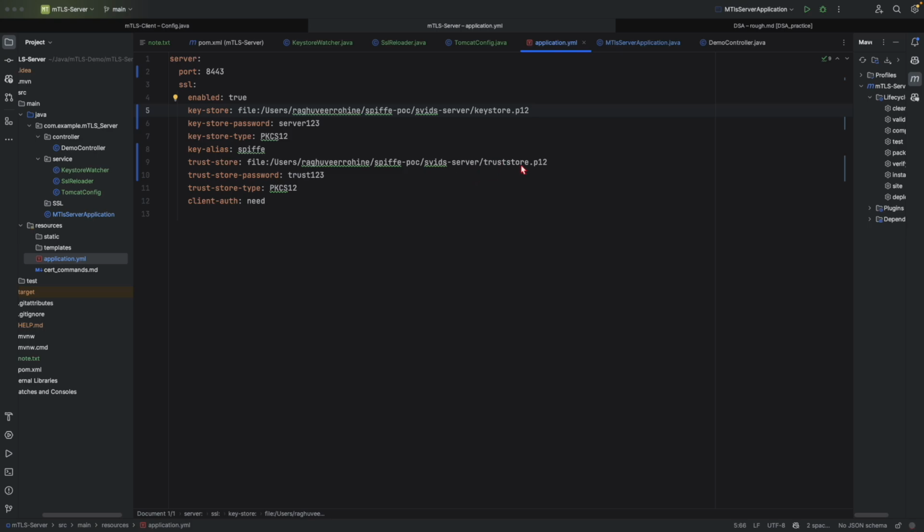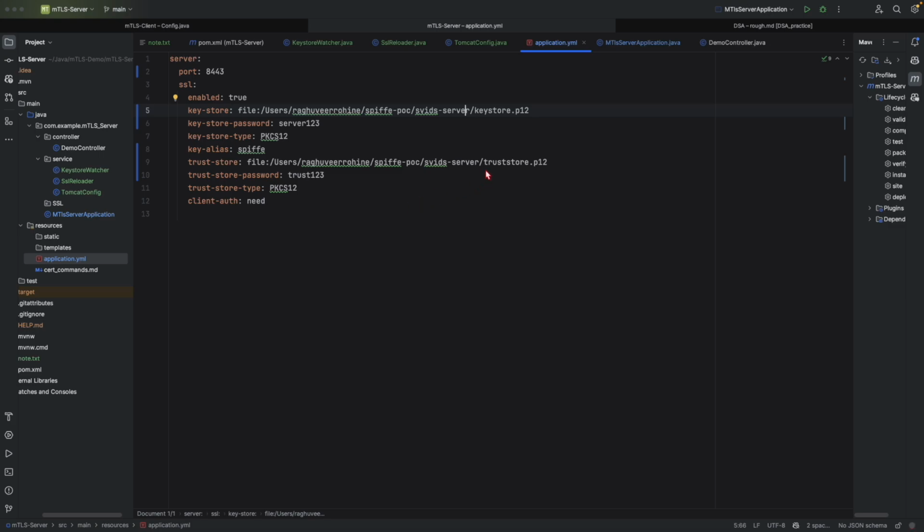So the moment the helper renews the certificates or makes some changes, the application will automatically reload the SSL context and put it into the application context of this Spring Boot. Why is this needed? Because the SSL context is loaded only once at runtime when you start the application.